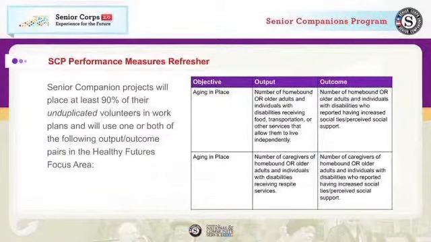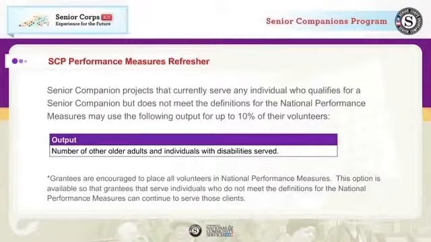There's one more measure that you will find once you have the option to do all this in eGrants, and you can perhaps start doing it earlier. We have set aside 10% of your programming, of your volunteers, to be supporting individuals who are in other categories.